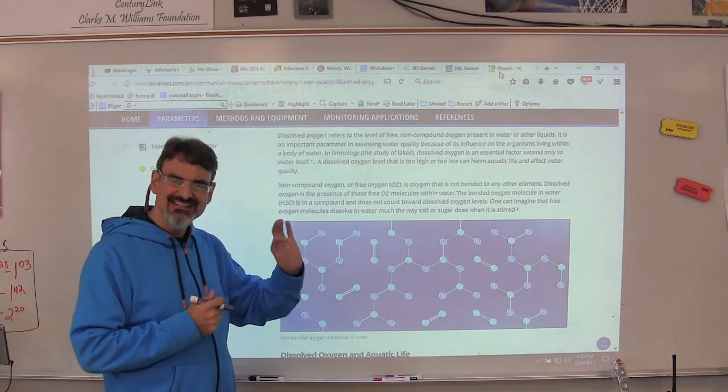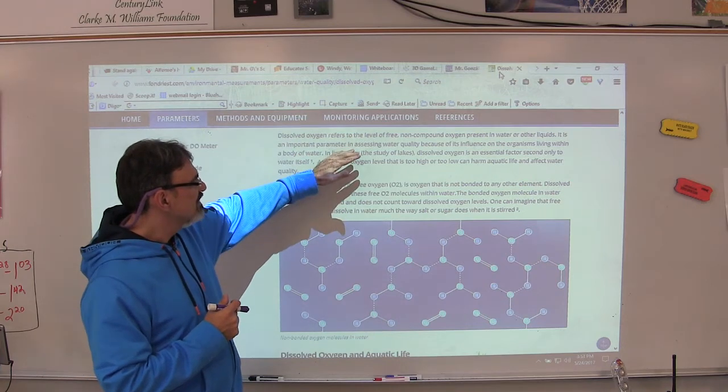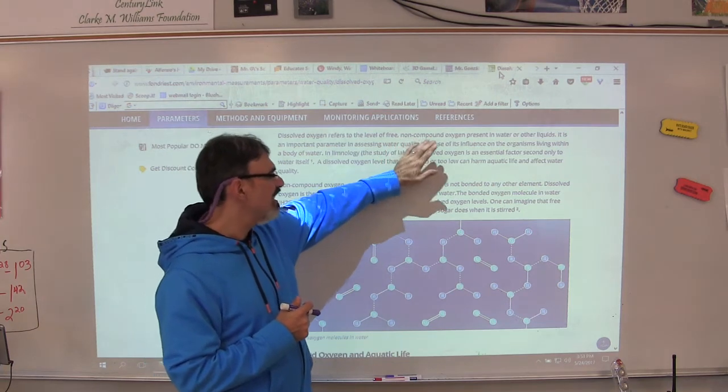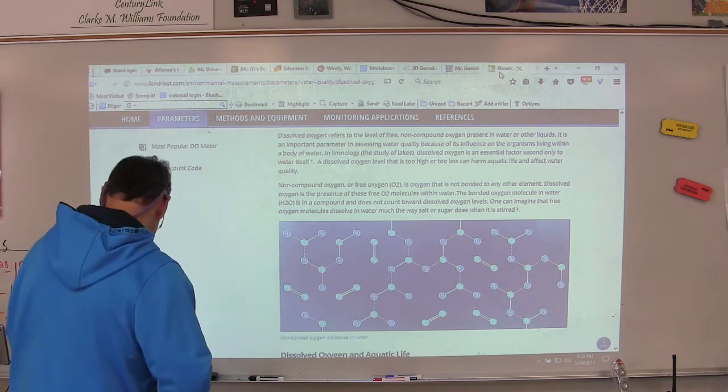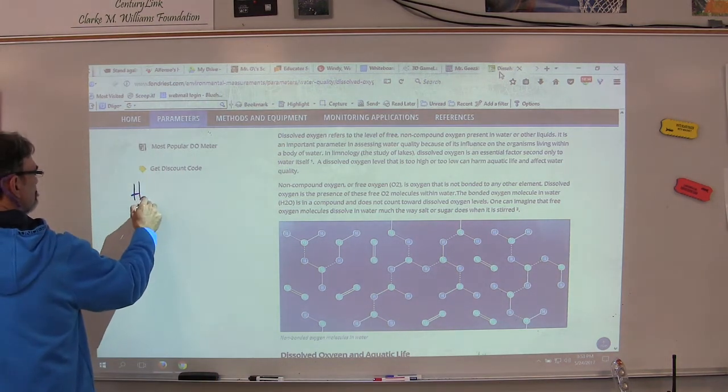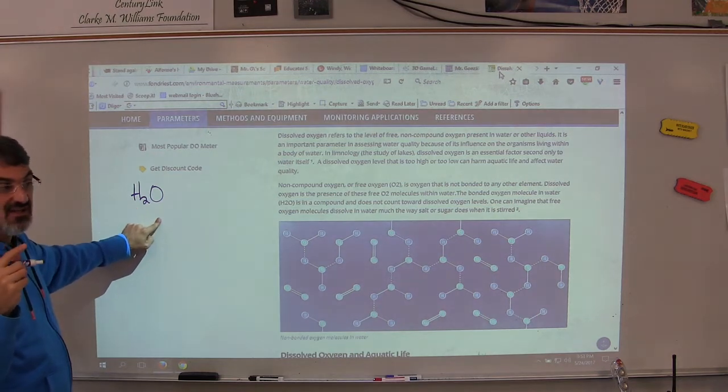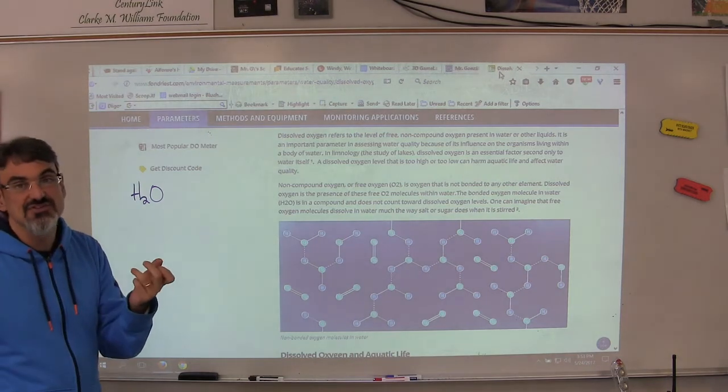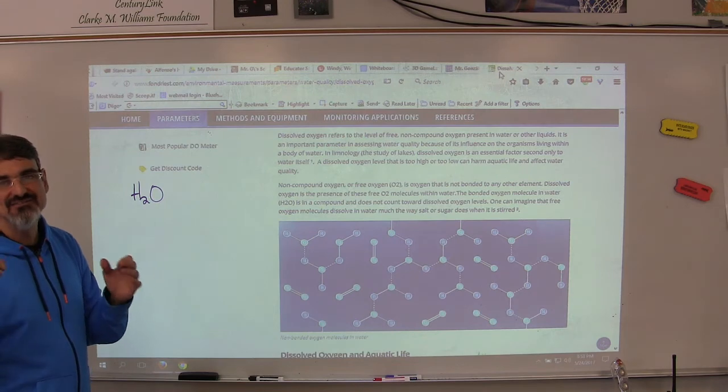This picture I'm going to explain in a slightly different way than it looks here. So dissolved oxygen, this is an important distinction, it's a non-compound oxygen in water. Here's where people sometimes get confused - they think because one water molecule is made up of two hydrogens and an oxygen that fish can get their oxygen right from the water. I mean they do breathe oxygen through water, but here's what they can't do: pull the hydrogen out of H2O.